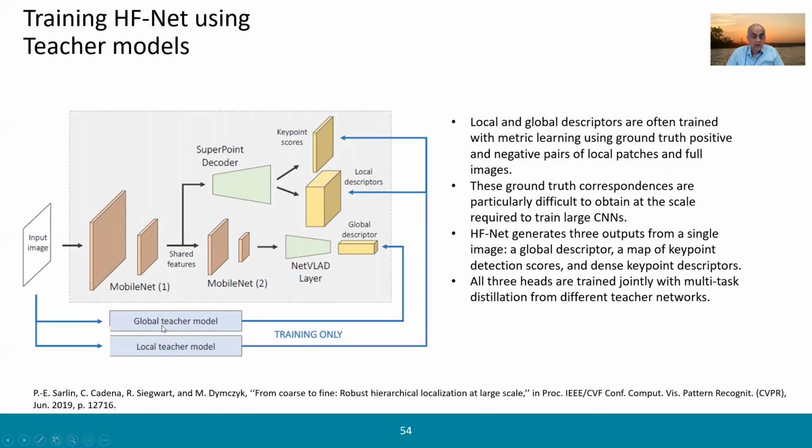So they have 2 models, a global teacher model and a local teacher model. They train the global teacher model with these global data sets, and they train the local teacher model with the local data sets, and they are basically training them simultaneously. They'll feed data for training the global teacher model, and they'll feed data for training the local teacher model. And so they have these 2 teacher networks running simultaneously. And this is called multitask distillation to learn this more compact neural network, which can run on a smartphone.